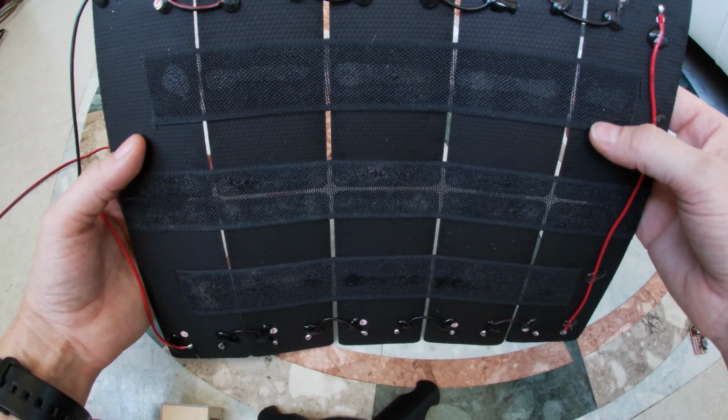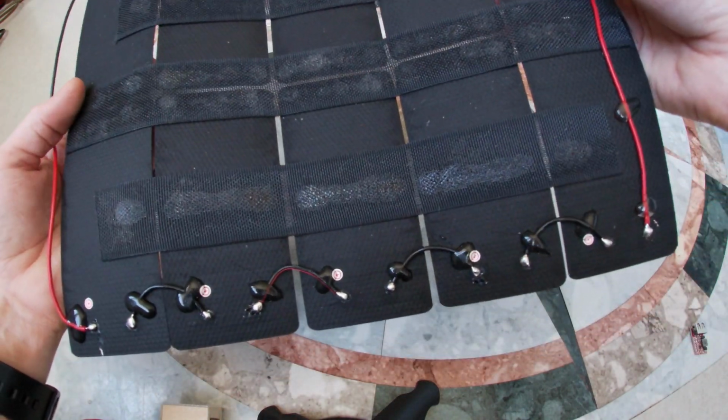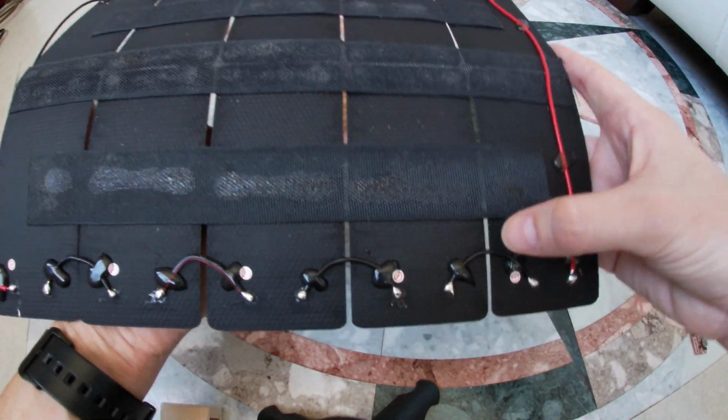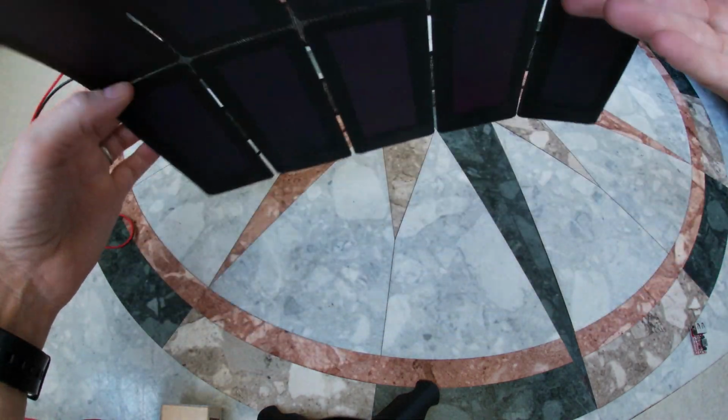I'm probably going to put some felt material or something on the back here. I'll just glue it down so it protects the wires and I don't end up scratching my tent or the wire getting snagged on something and pulling itself apart. But anyway, that's the solar panel.